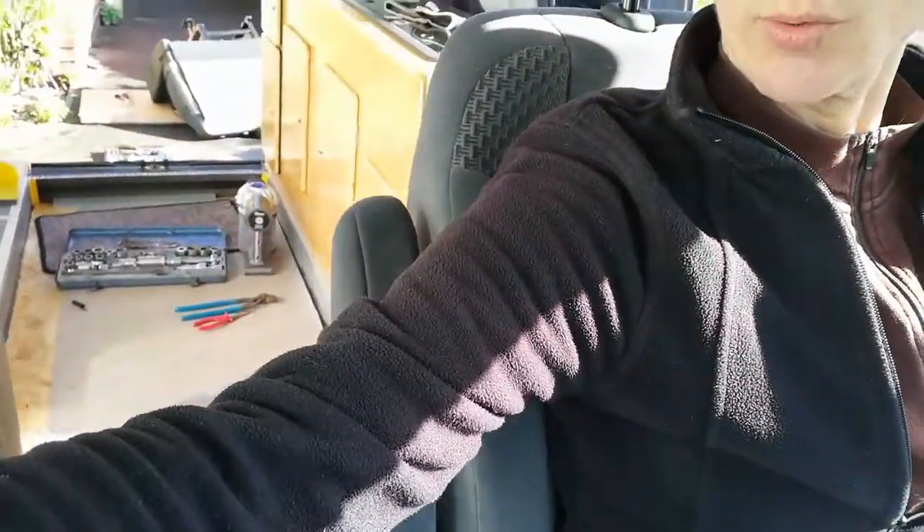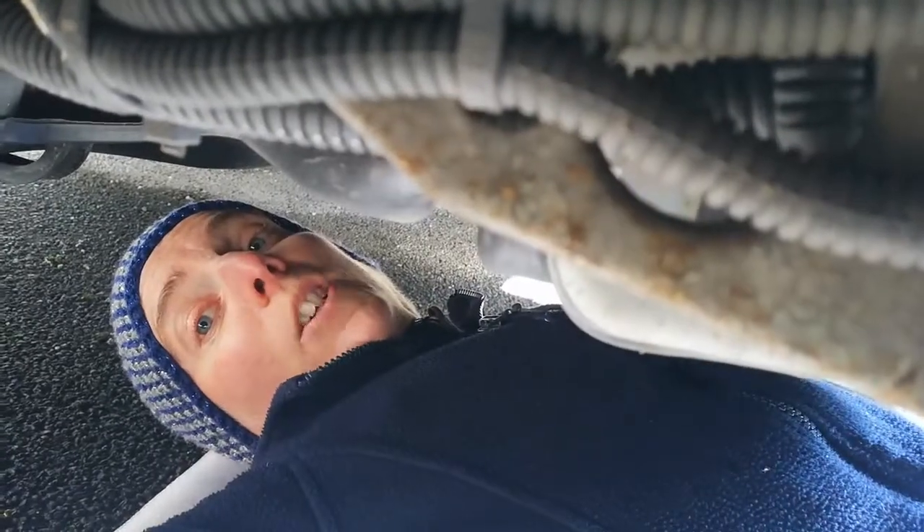I'm sitting in Erica's new passenger seat - it's a single seat and you can now walk straight through to the back. It's been something of a trial to fit this seat. Taking off the old one went really quite unexpectedly easily, even though it did involve rolling around under the vehicle for a while just to check we weren't going to lose a bolt through a hole. I will be very happy when I reach the point that I don't have to lie under this vehicle again. Putting the new one in went really easily.